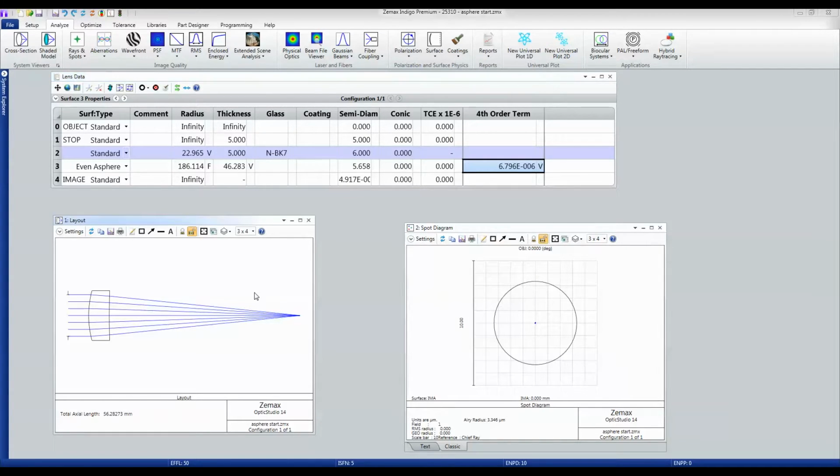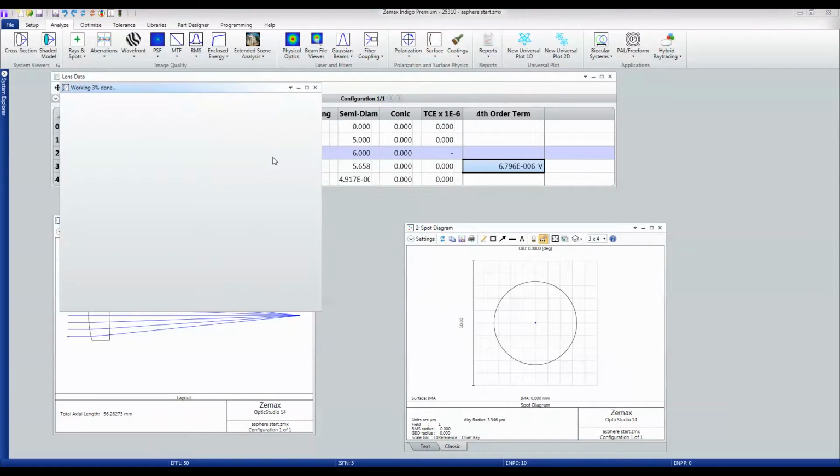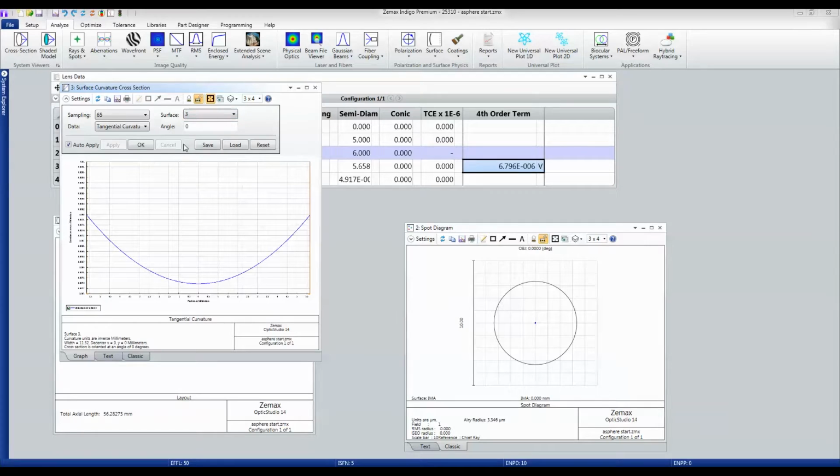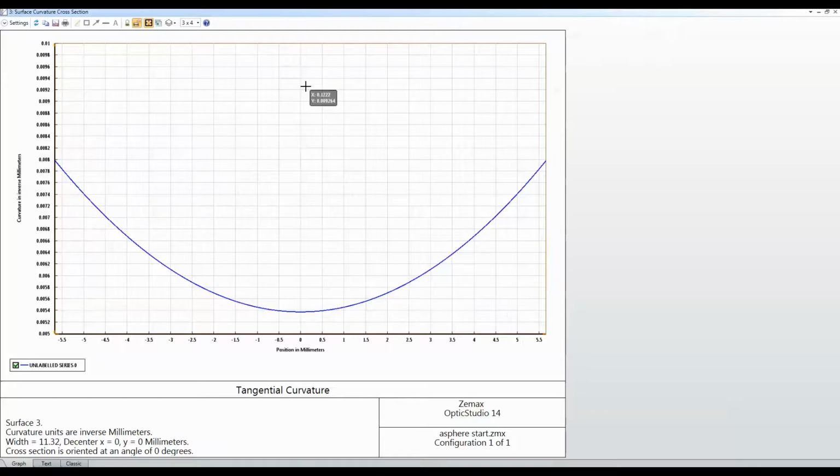One thing that I may want to look at as well is the actual curvature of that surface, which I can get to under the surface tabs here. I'll look at the curvature cross section, and I'm going to choose surface number 3, which is the aspheric surface. And this is showing me the departure from sphericity of this lens.